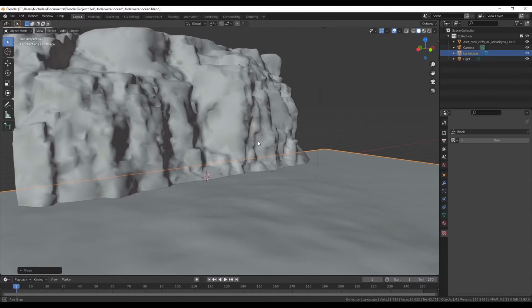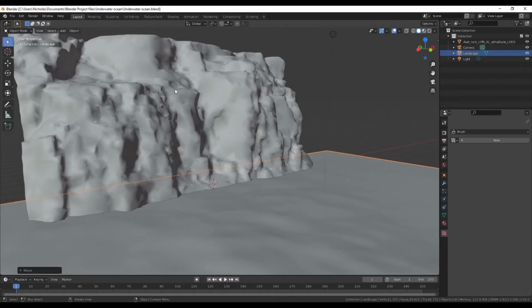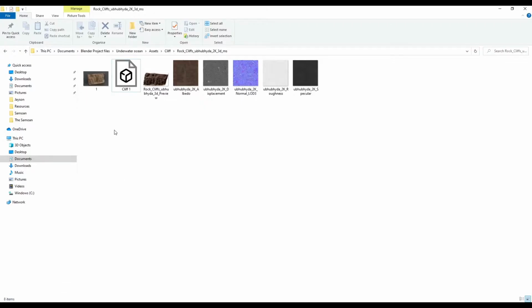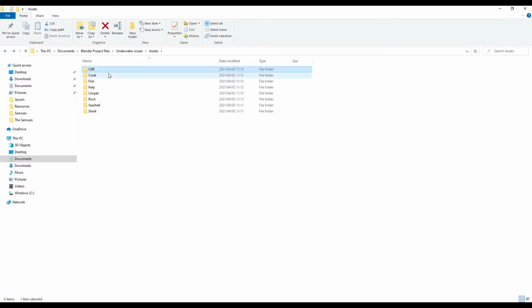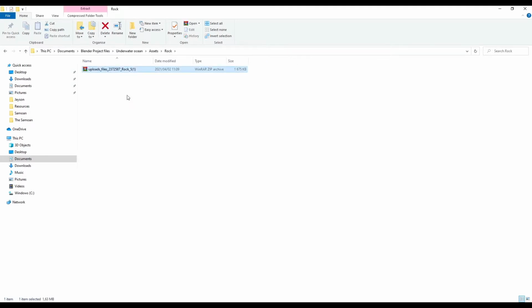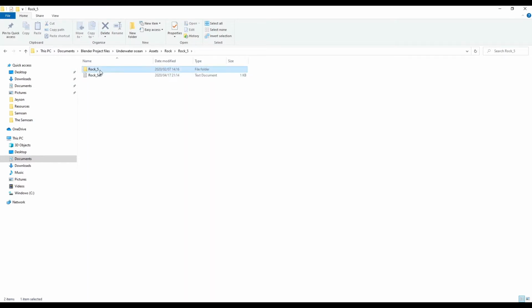Okay, cool. Now we've got, I mean, we can sort out the texturing later. Let's just get all the models in here, build our scene out, and then we can worry about the rest of it later. So, okay, what we want to bring in now is those rocks. Extract this file. You want to delete that. You don't want all these zip files. Rock, let's go. Ooh, that's a Blender file.